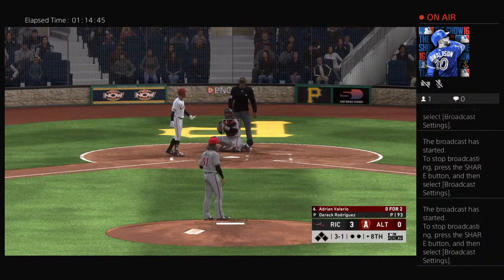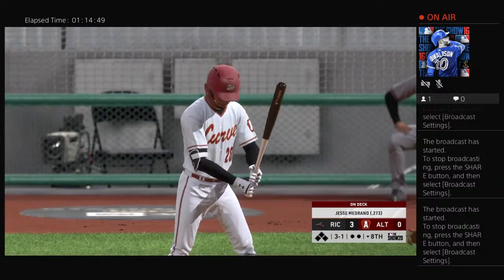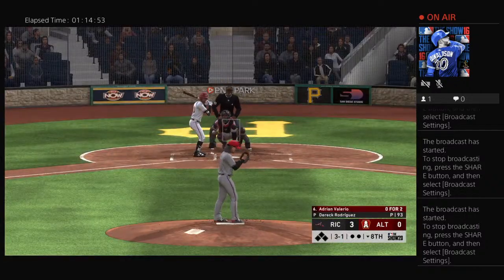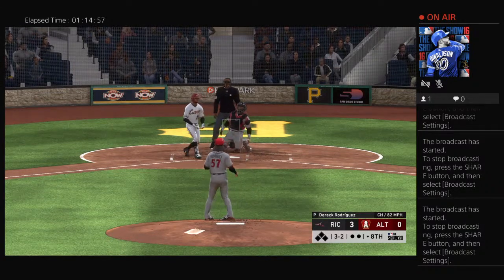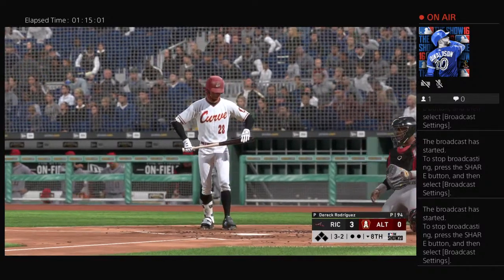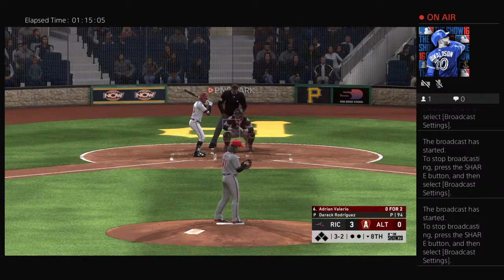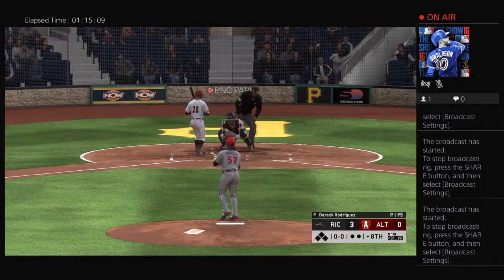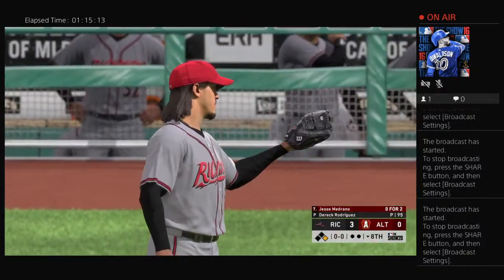He's fallen behind now, 3-1. If you're at the plate in this situation, you're only thinking one thing, and that is get on base. You got 3 balls. It has to be perfect over those 17 inches for you to pull the trigger. A walk is as good as a knock right here. Three-two pitch. And this is taken here for ball 4. So the leadoff man's on base to kick off the home 8th.